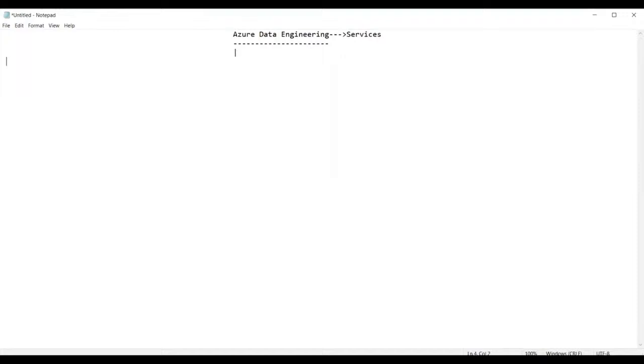We have the first one here as Azure Databricks. And then we have the next one, Azure Data Factory.